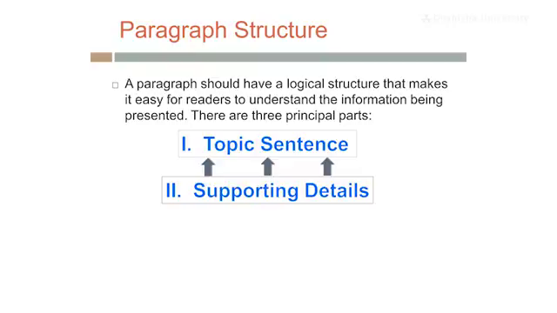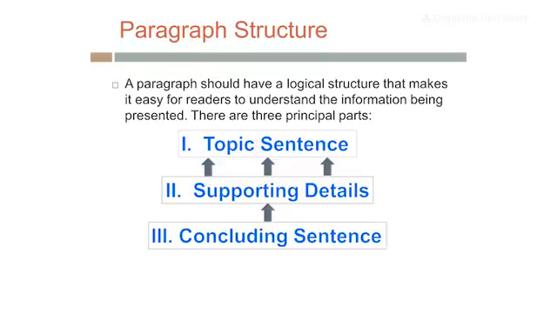And having oriented the reader with the topic sentence and then giving the support, you then, as usually the last sentence of the paragraph, provide a concluding sentence. So draw it all together. Draw the conclusion from the information you gave and arguments you gave on the topic you oriented your reader to with your first sentence. So that's the general structure for a good paragraph. Do this in any language where you are writing.